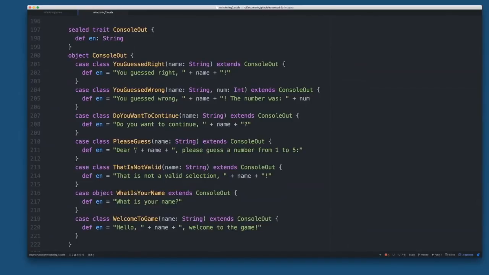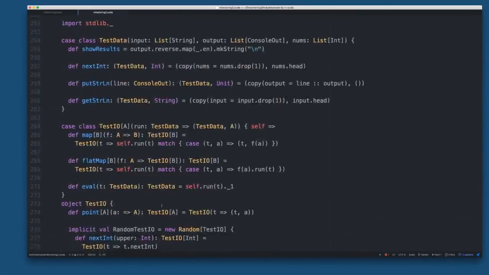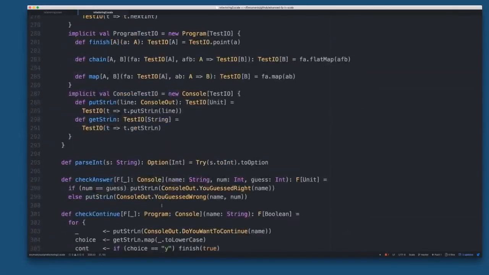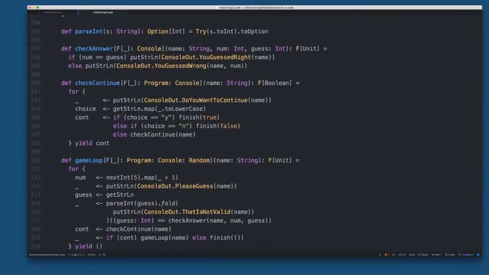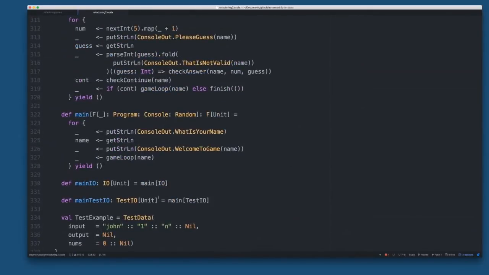So if we wanted to do remote console input, we wanted to have our program running on AWS, for example, we could do that because all we require from console is the ability to do putStrLn and getStrLn as defined here. In fact, not only could we do that, we could actually create a Scala.js application, and we can have part of it running in there, and it's using WebSockets, and it's implementing functionality using a totally different technique, using a different data type than IO or TestIO. So what this gives you is flexibility to change and strong static types that describe the behavior of your program, and the ability to use uniform reasoning principles like equational reasoning and type-based reasoning over your entire program.